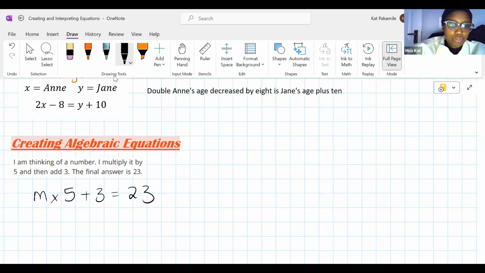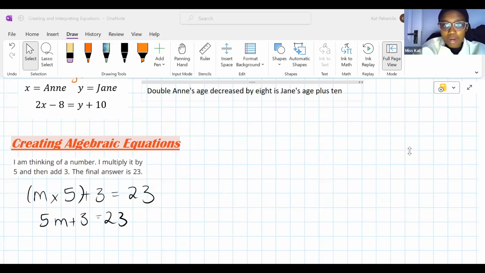Thank you very much. How do we write this in a simpler way? This M times 5, how do you think we can write it in a nice way? Thank you, Mpo. I see you. There we go, Luguye. 5M plus 3 equals 23. Remind me why we don't need brackets around the M times 5.